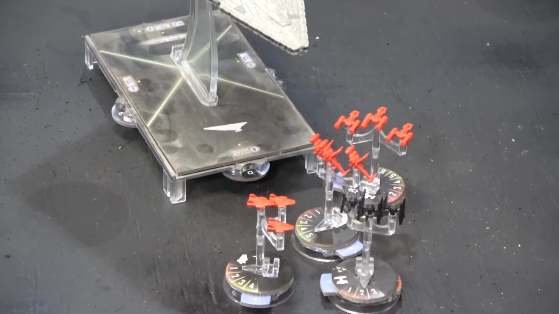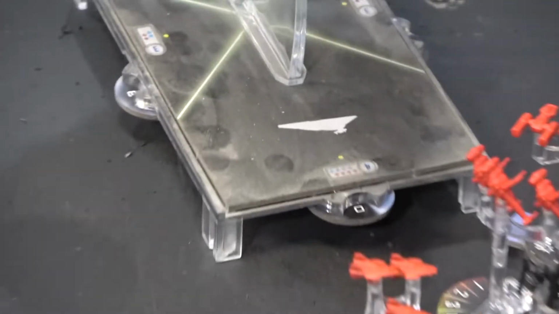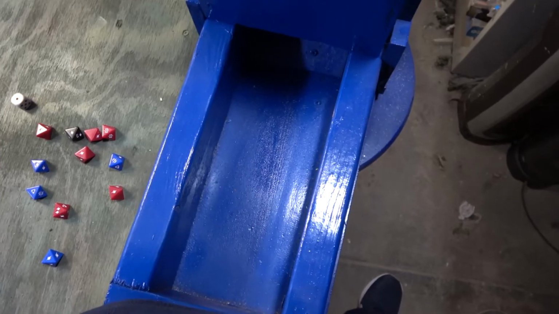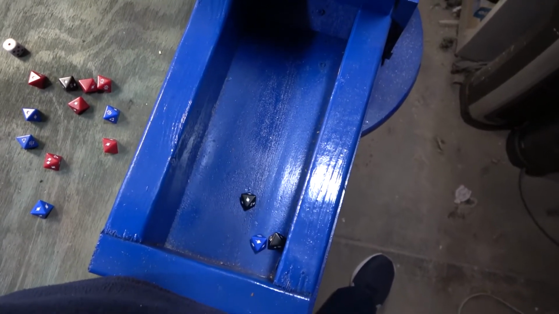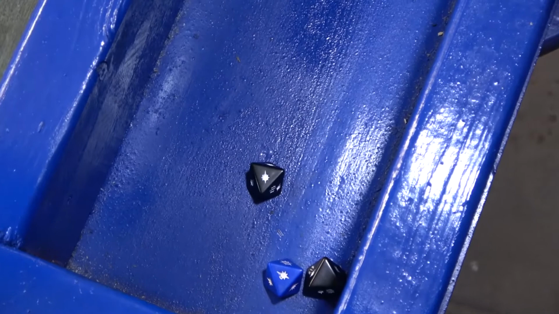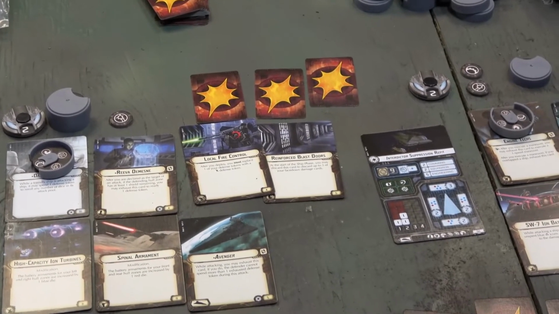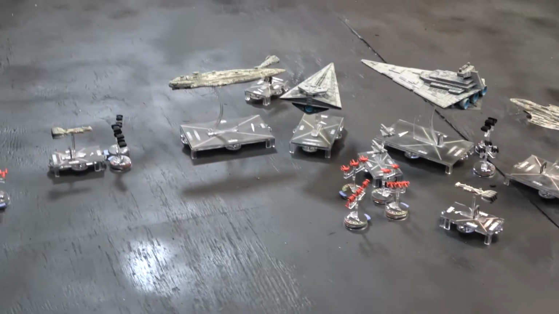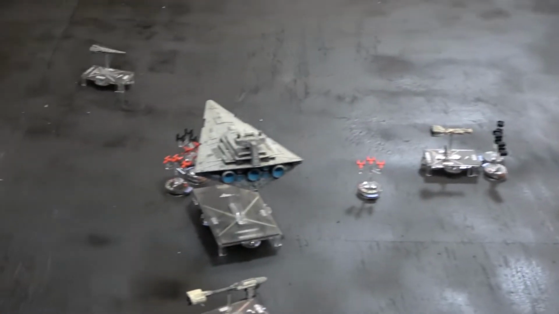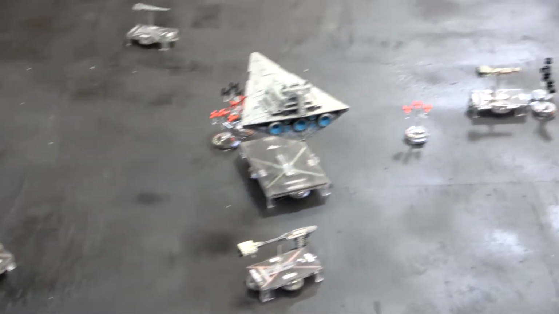And then Y-Wing and the B-Wing will attack Vader on the front. He has no shields. There's the Y-Wing, nothing. B-Wing, 2 hits. Vader takes 2 more damage. That's technically the end of game's turn 6. I think I could keep going, but yeah, I want to get this video out.